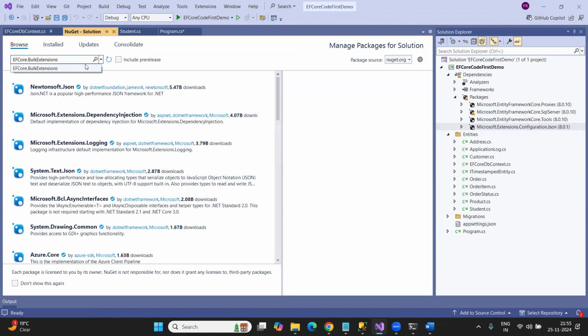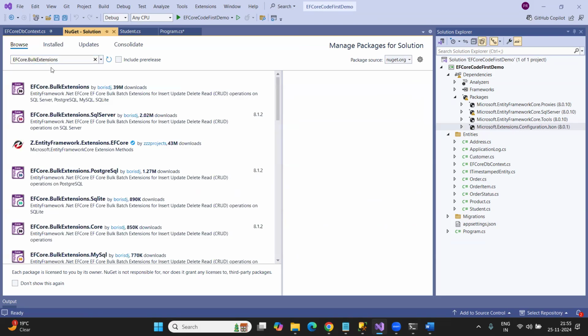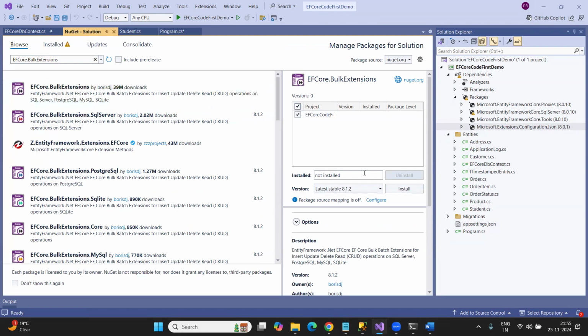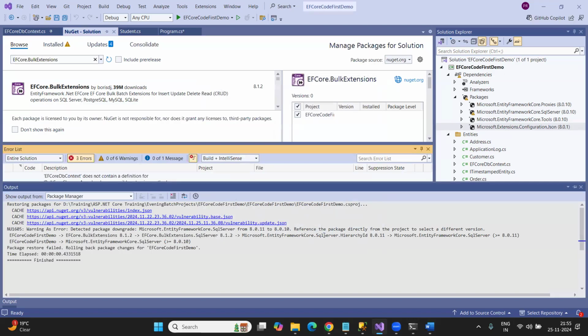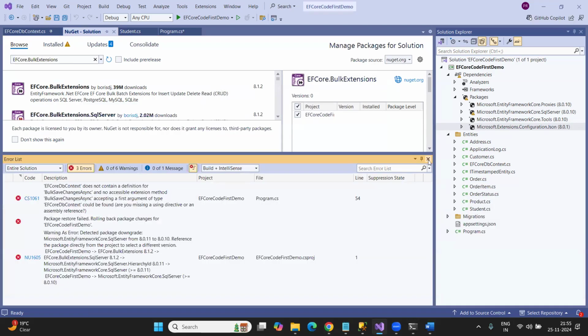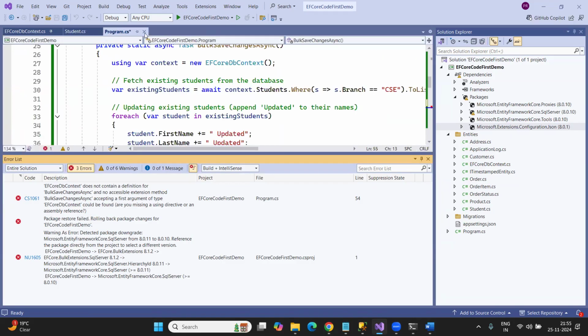This is the recommended package, EF Core bulk extension. Okay, this package is installed.